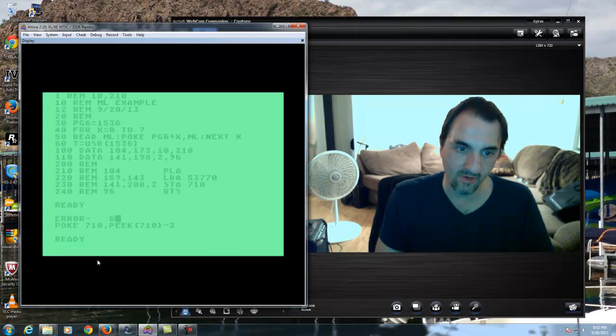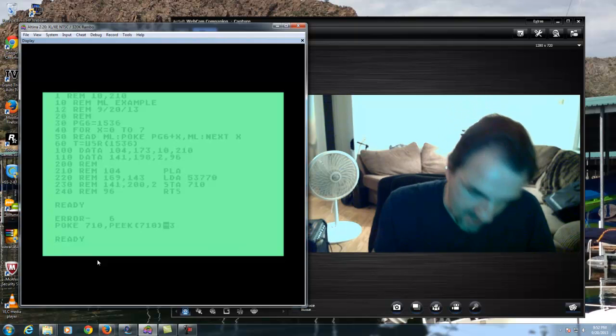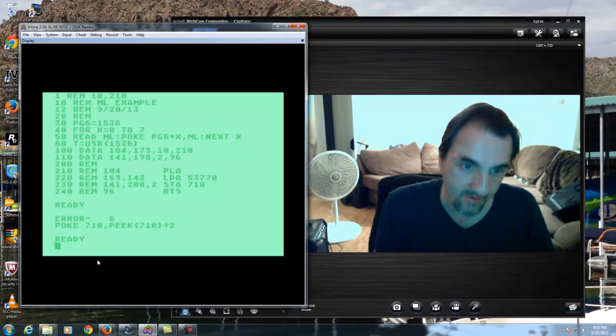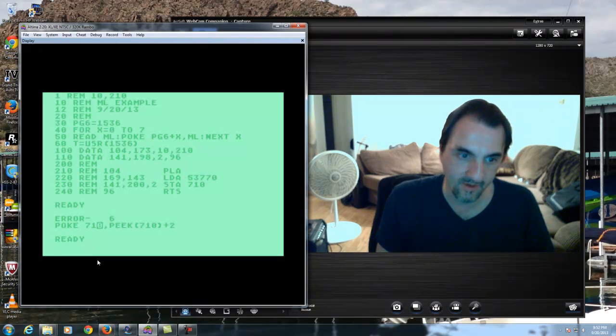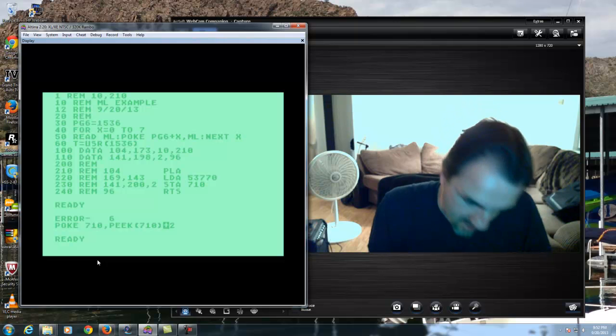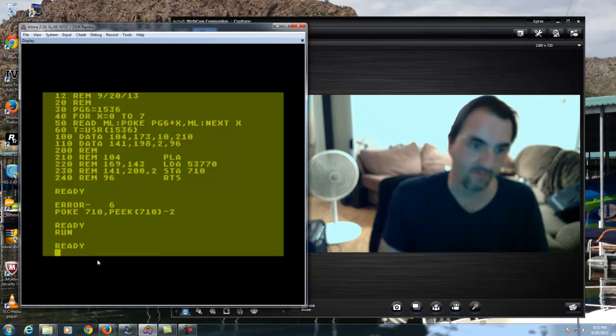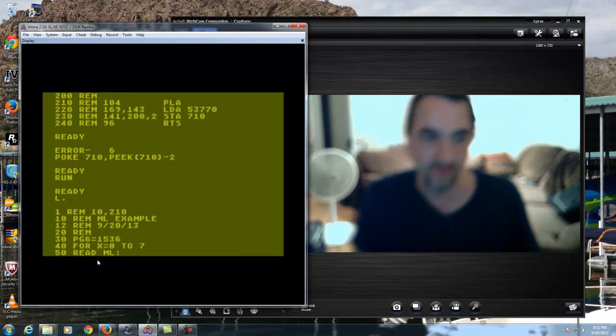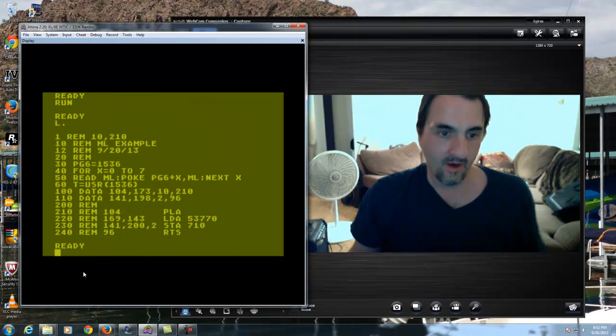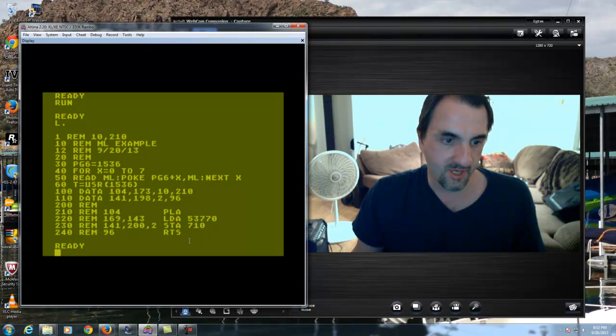Or we can increment it. Let's increment it by 2. I think that'll make it brighter, though. Yeah, that's what I figured. So I just want to subtract it, minus it, whatever I had it as. Oh well. That's a pretty cool color. Alright, so let's see what else we can do to this little program.